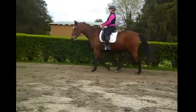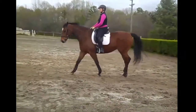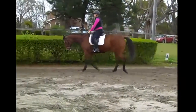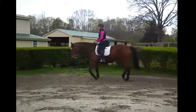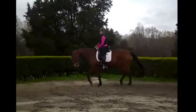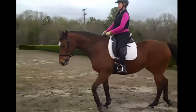Look at how nice and loose her neck is. Better than any in that little down transition. Yes. Up. Take your time. Keep her loose. Good. Oh, yes. What she's saying is it was just a little bit, but in the past it was a lot. Melody would throw her head completely up, but as I said, it took us years to get to this point where Melody would accept the contact from the leg. Very nice. Praise her.